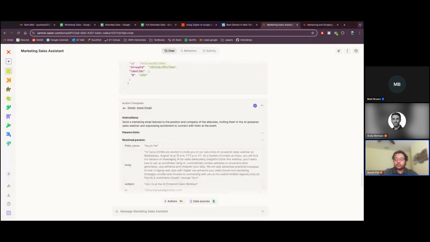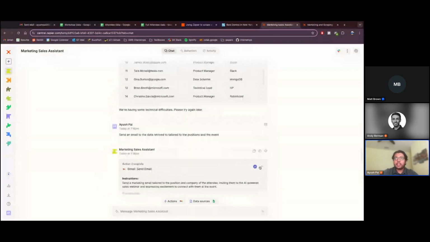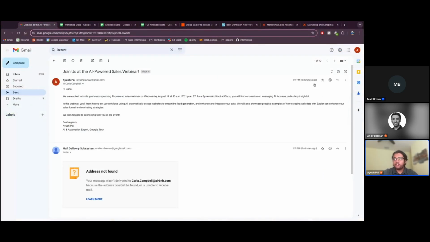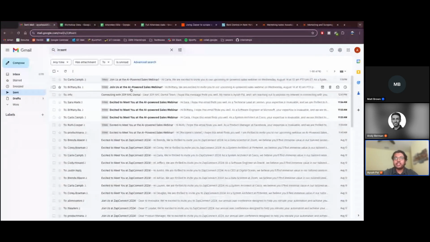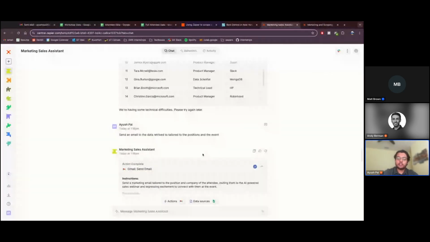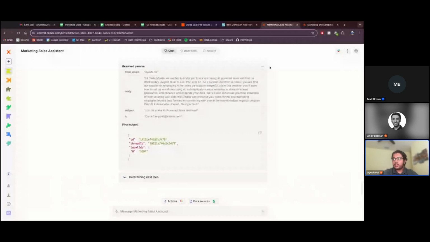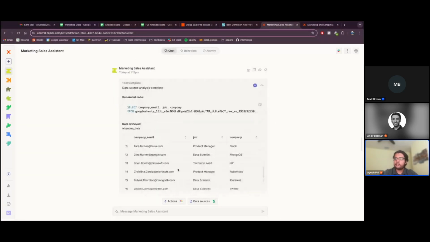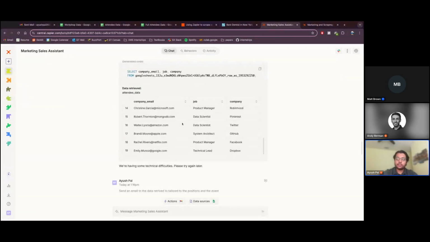And yeah, that's a really great way of setting that up, and I can show you how it actually sent through here. So this is my email, 0 minutes ago, just sent. The only thing about this is it's going to be bouncing back because these are fake emails. But that's beside the point. If you're doing this with real data, it's obviously going to work. In our case, it's just fake emails because I don't want to expose any data like that. It'll continue sending all the emails for this list. If you have hundreds of thousands of emails, it'll keep doing it. It's going to completely remove you from the process and make it completely automated.